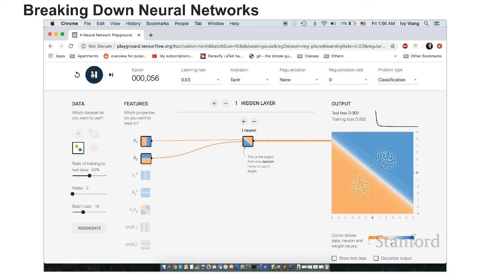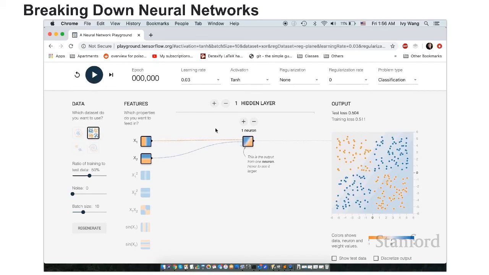But now let's see what happens if we try this on a more complicated data set. So let's reset the model. You'll see that on the right over here, it's basically stopped improving, and that means that it's done being trained. But you'll see that this model does not accurately predict this data.